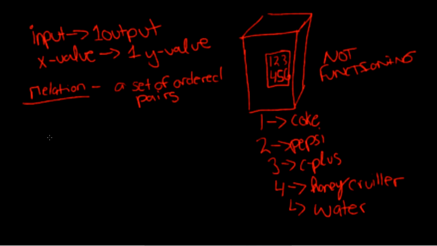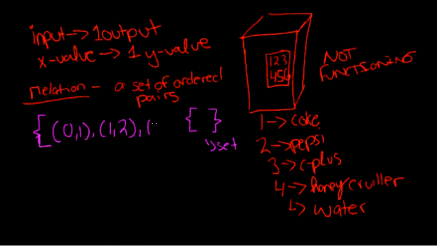So right now we're going to look at two relations. One would be a function and one would not be a function. Now let's use a different color. Red is getting boring. Okay, and this symbol right here, if you didn't know what it means, it just means set. So we're going to have 3 points, 3 coordinates. So (0, 1), (1, 2), and (2, 3).